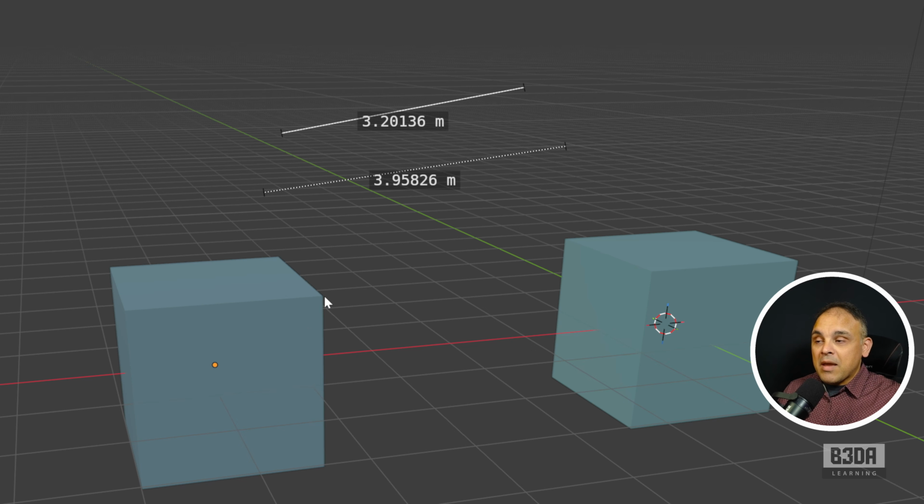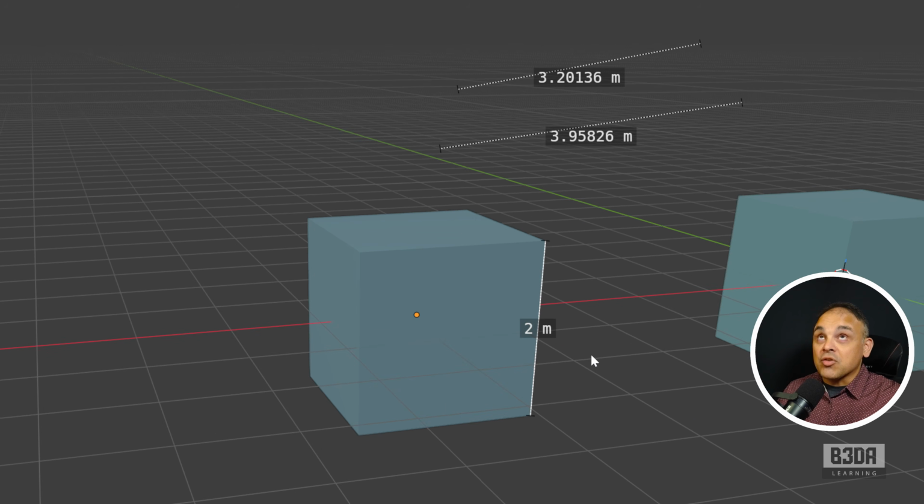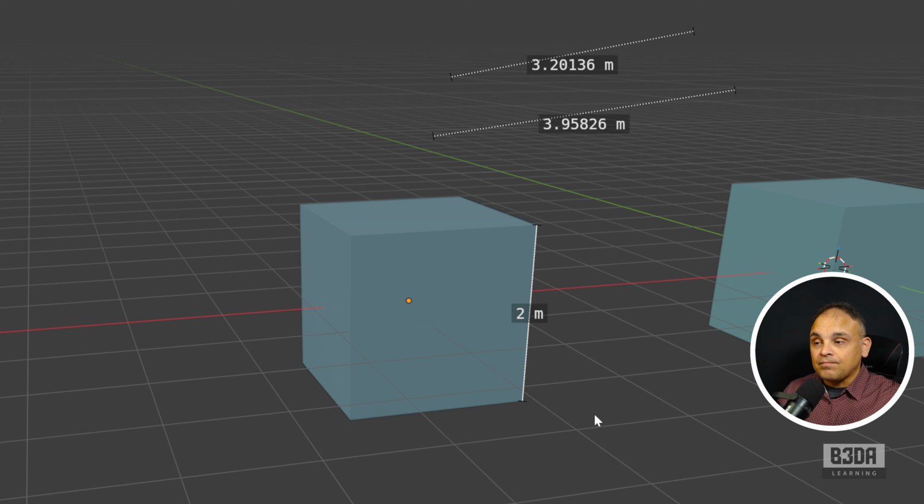For instance, let's say I want to measure the height of this cube. Press and hold Control, click and drag to create a ruler, and it will measure the height of this cube. If I want to measure the distance from this point to this point, I can press and hold Control. Blender will capture the snapping point, and I will draft my ruler here. You can capture, for instance, I will start from the mid location, the center point of this edge, to the center point of this edge here. It will create the ruler.